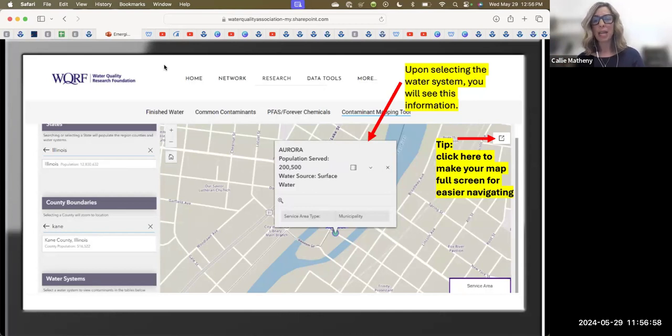It does make navigating this web page a little bit easier. Another thing I do want to note here really quickly is that there's an outside scroll bar and an inside scroll bar. You'll see that inside scroll bar very near where you would expand the screen. Once you've selected all of the information that you're interested in looking at, you'll use that inside scroll bar to scroll down to see the contaminants in your area. Next slide.